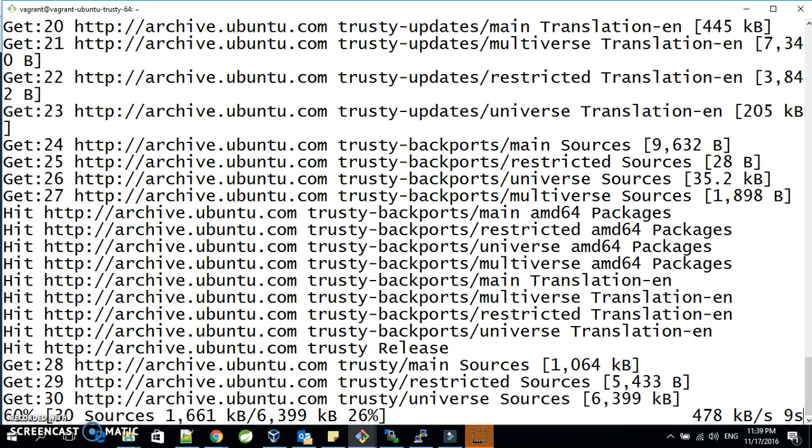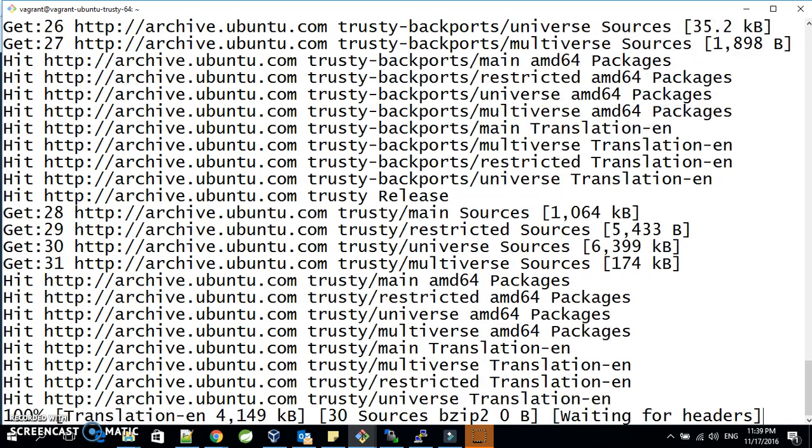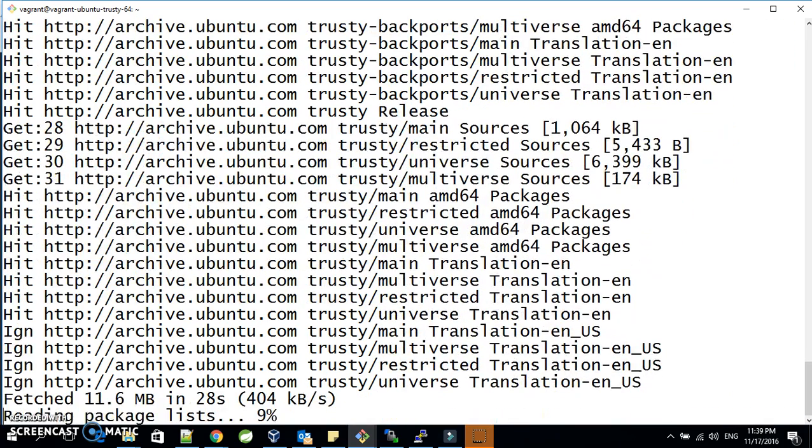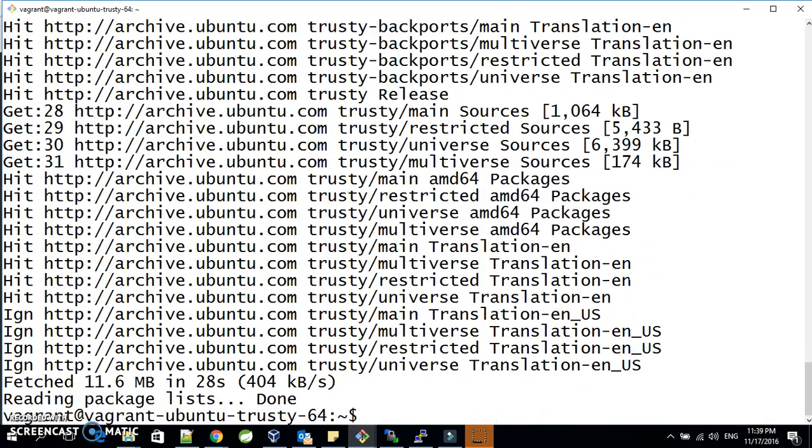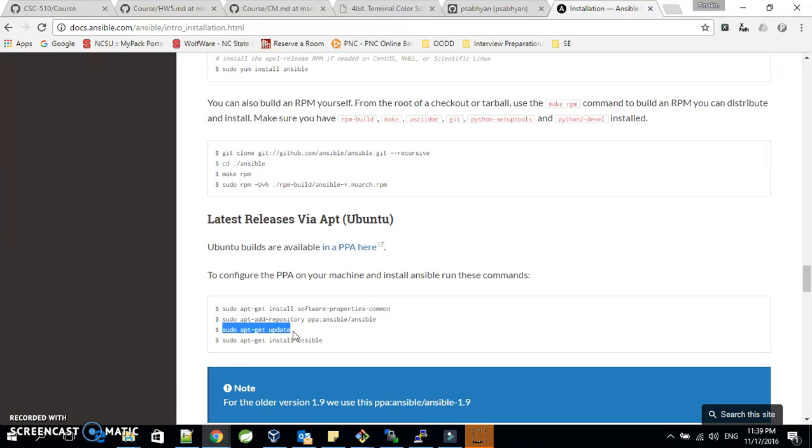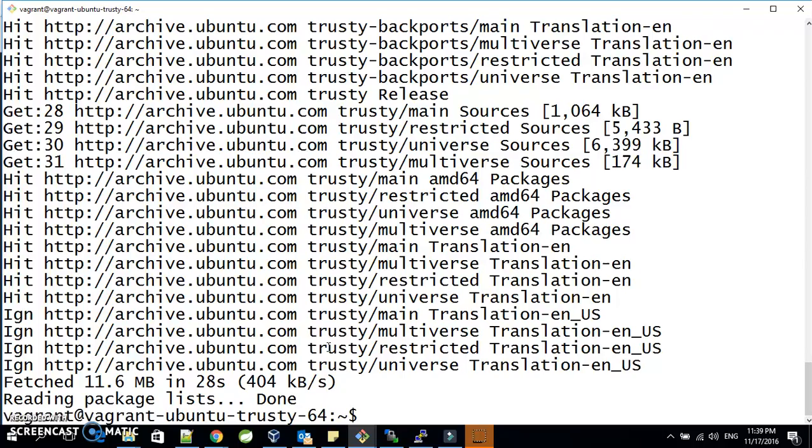This is the initial setup which we need to do before we install Ansible. Usually it will take a couple of minutes to install. So that's done, and then we are ready to install Ansible.